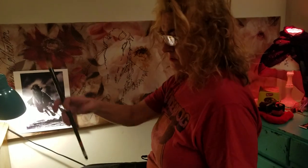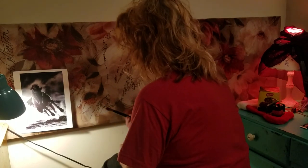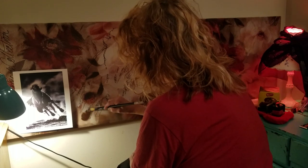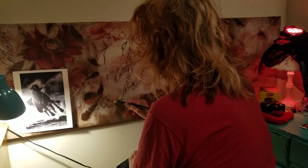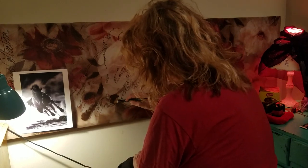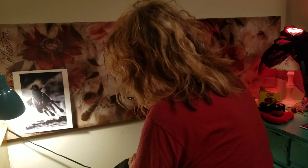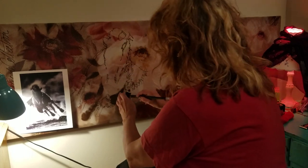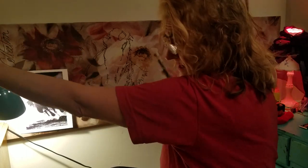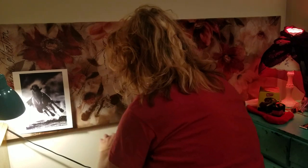I'm using Van Dyke Brown and this filbert brush — out of the tube, maybe it's good enough paint. I'm painting this one in reverse. This horse is leaning the opposite direction as this horse. I flipped the image on purpose just to see if it would work. This painting is one of two — this one goes on this side, and the other painting I just showed you with the blue, the black one, goes on this side. They are a pair. I didn't want them leaning the same way so I switched it up.